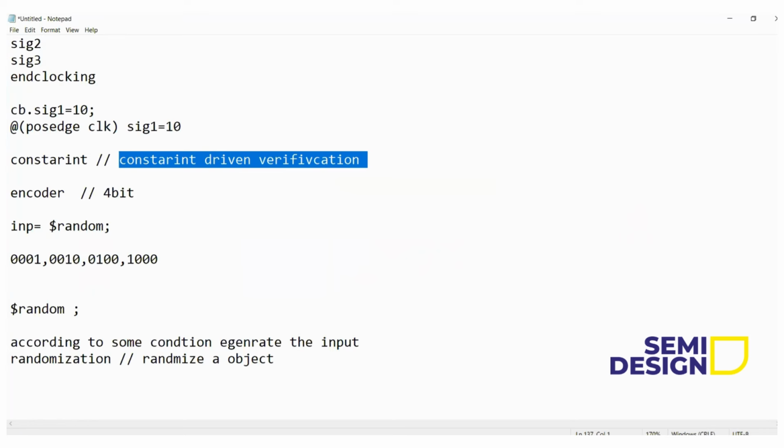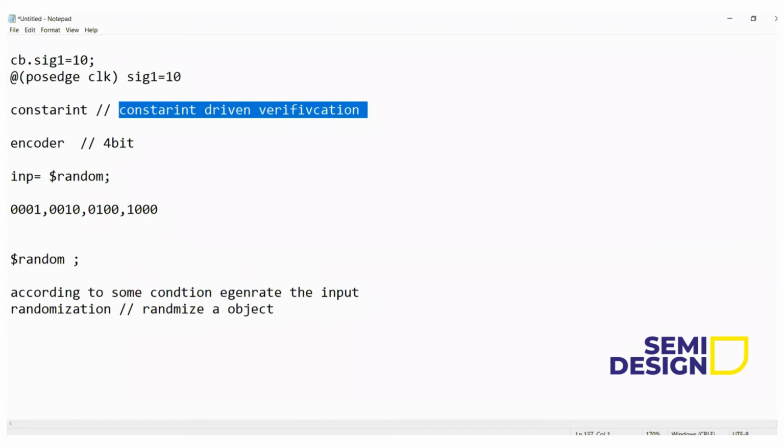Especially in the initial stage, as a fresher, and not only as a fresher, many people are assigned this kind of work. Say you are doing one project. If it is done from scratch, then you have to write the whole environment. Sometimes the environment is already there and they have added some new specifications. So you need to add some test cases and check whether the DUT is working fine with that specification. At that time, you have to write this kind of constraint test cases. Okay, so now this is completed.